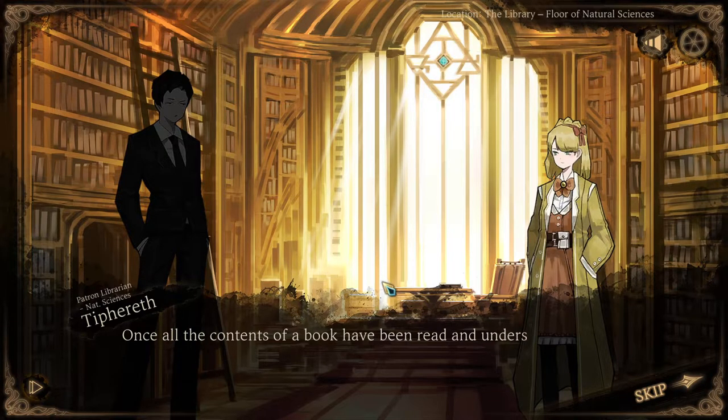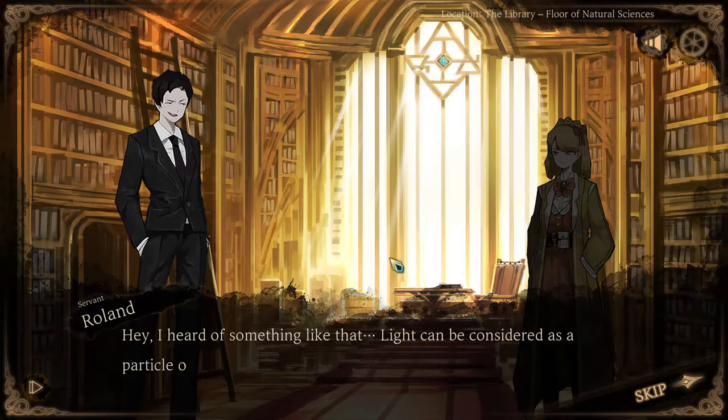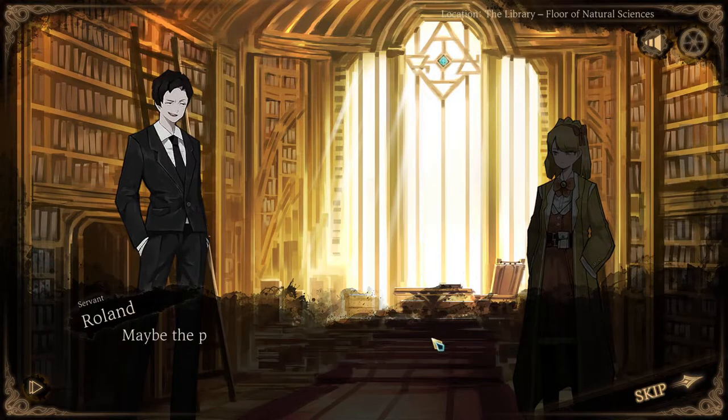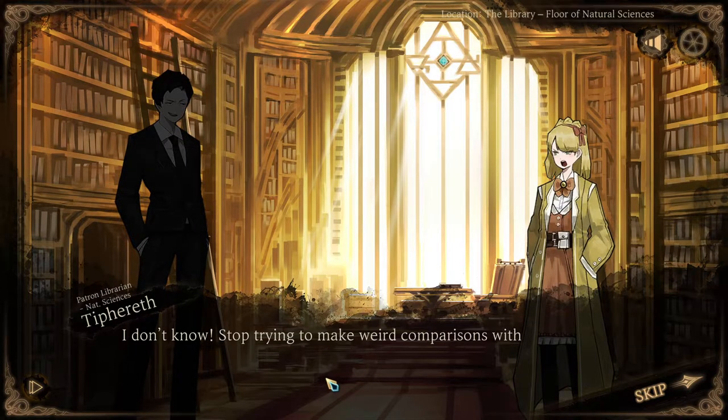Once all the contents of a book have been read and understood, it vanishes since it served its purpose. Interesting. Hey, I heard of something like that. Light can be considered as a particle or a wave depending on how it is observed, right? Oof. That's some physics right there. Maybe the properties of books can change depending on the reader in the same sense? I don't know. Stop trying to make weird comparisons with your shoddy knowledge.